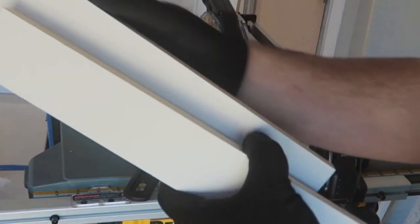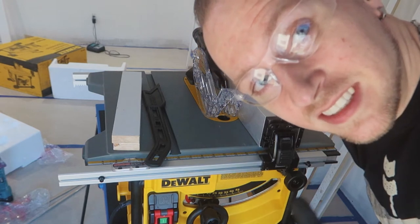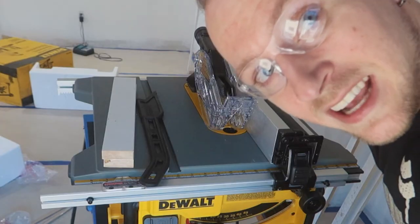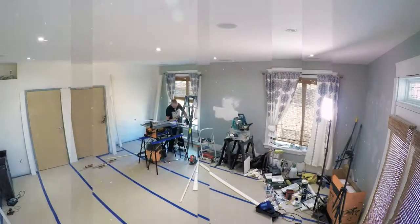Oh, look at that. That's a nice cut right there. This thing is super dangerous. Don't do any of this stuff without studying all the safety features and what you need to do with your hands, when. Take it seriously. Dangerous machine.